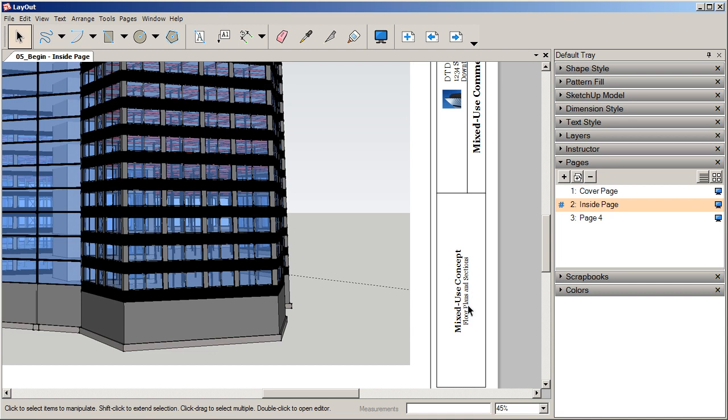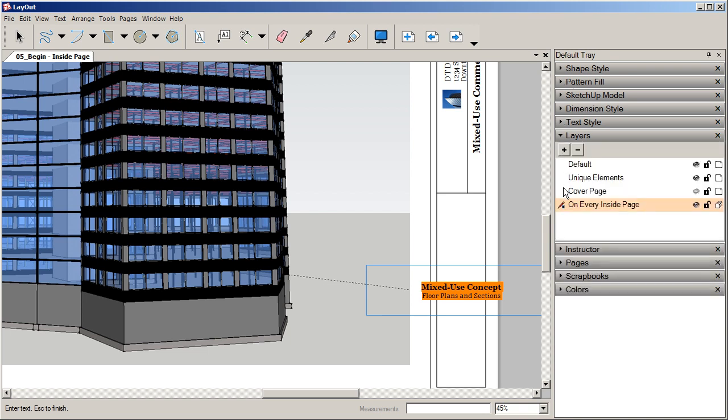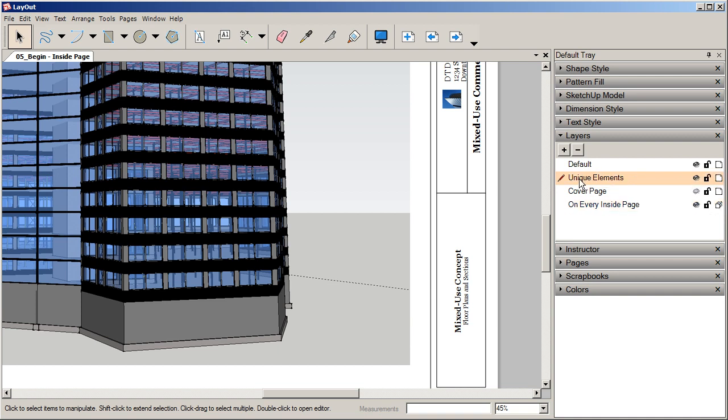And this actually needs to be here. I'm going to go ahead and make this unique as well while we're here. So let's go back to layers real quick, and we'll go ahead and make this unique. So let's click out. I'm going to click on unique, click on our element, right click, move to current layer, and now it's just going to strictly be on here. So once you have your title in place, go ahead and make it unique so it doesn't reappear again on every single page. So I'm going to double click on this one.